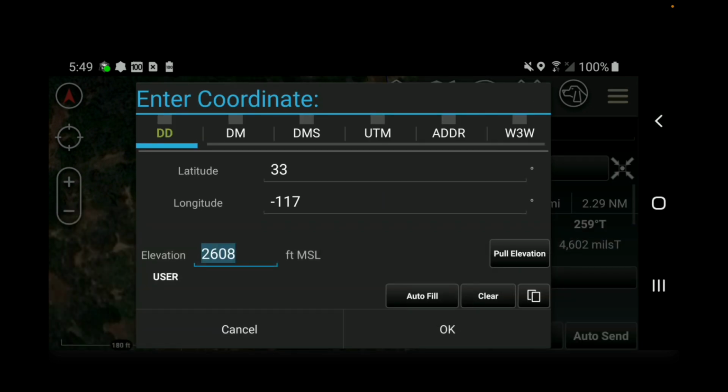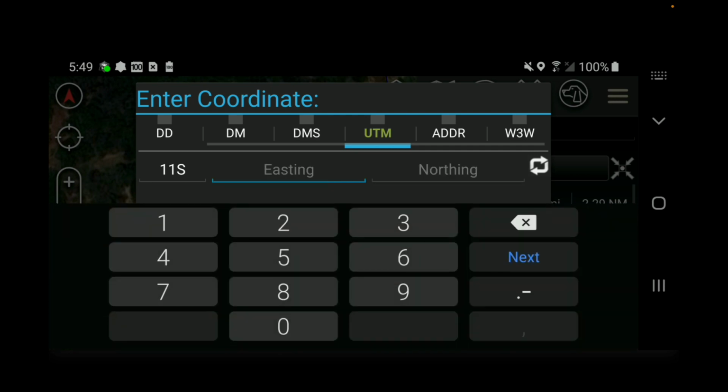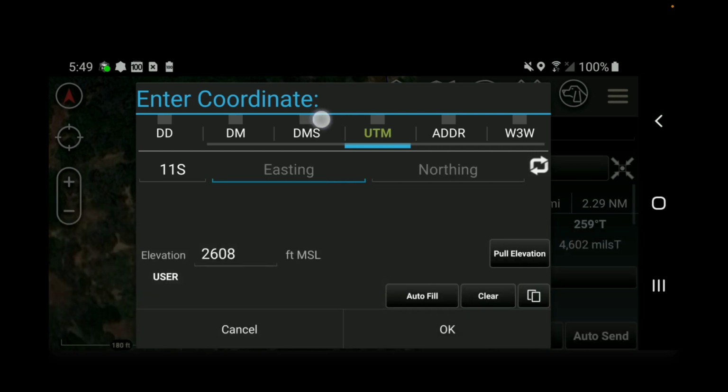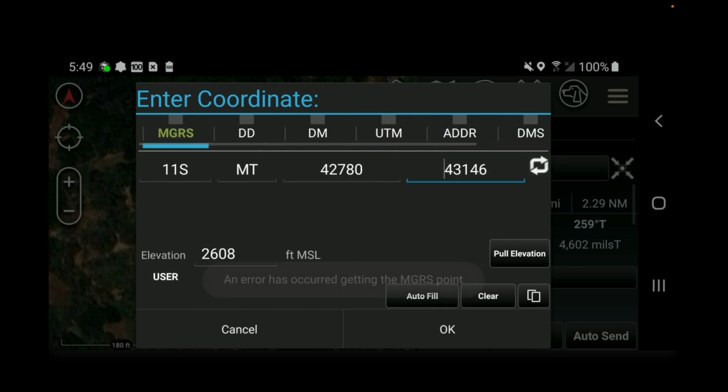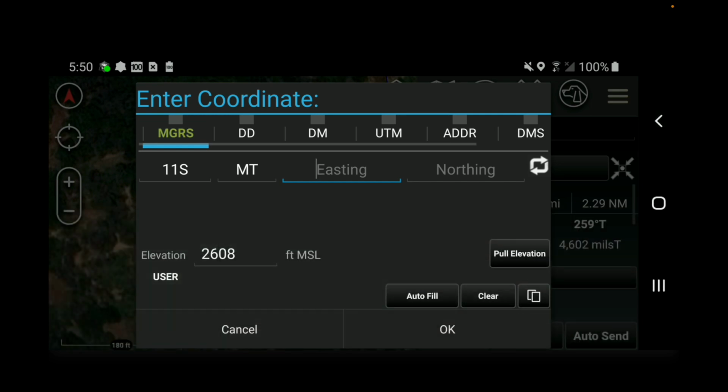And you notice if I go to degree decimal minute, same thing, degrees minutes seconds. It just leaves the degrees on there. Same thing with autofill. And if I went back to MGRS and hit autofill, you can see it did the same thing.